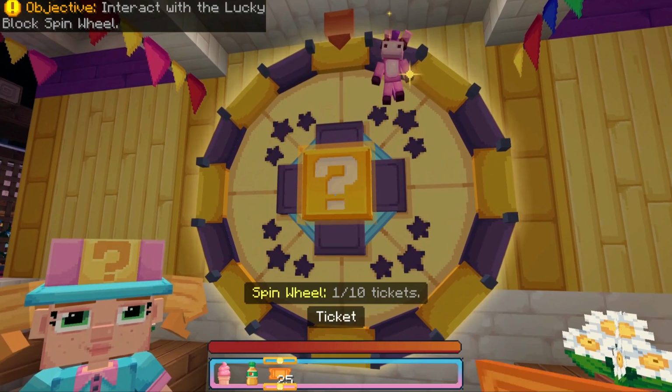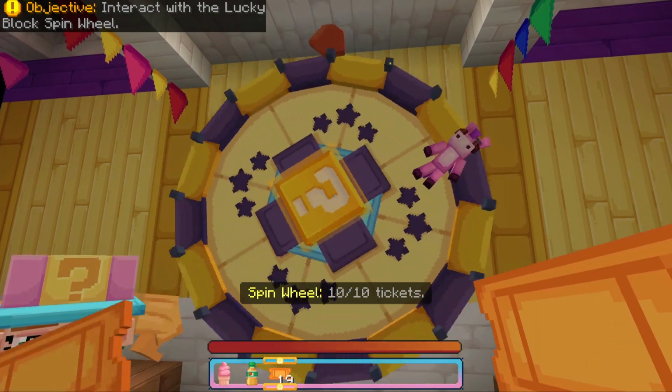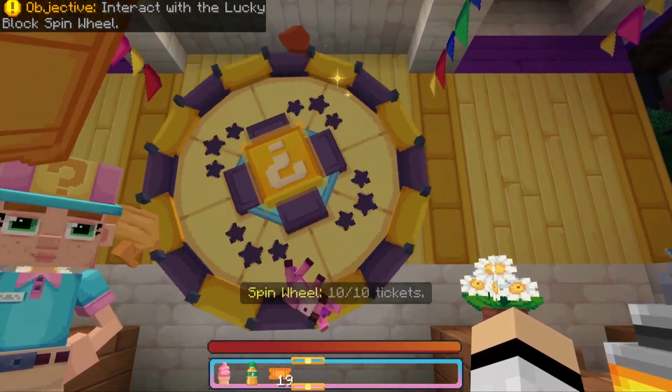Oh. How do we... Oh. We've got to chuck tickets at it. Ooh. What's it giving us? What do we get?